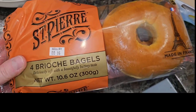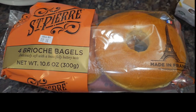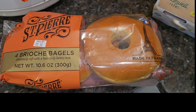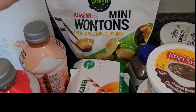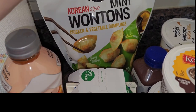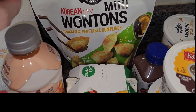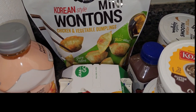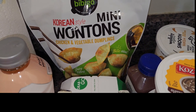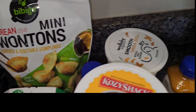If you've ever seen the St. Pierre brand, these were only $1.99. You can put these in the freezer and then reheat them in the oven — I like the brand. So I picked up some bagels. On to the refrigerated section: I don't buy these all the time because I don't have a big freezer, but these mini chicken and vegetable dumpling wontons are really really good. I'm pretty sure Costco sells them too. They're $6.99 at the discount store and they always have them, so I picked up a pack.